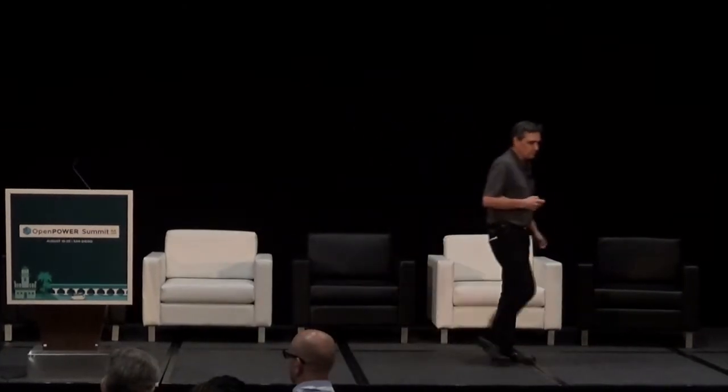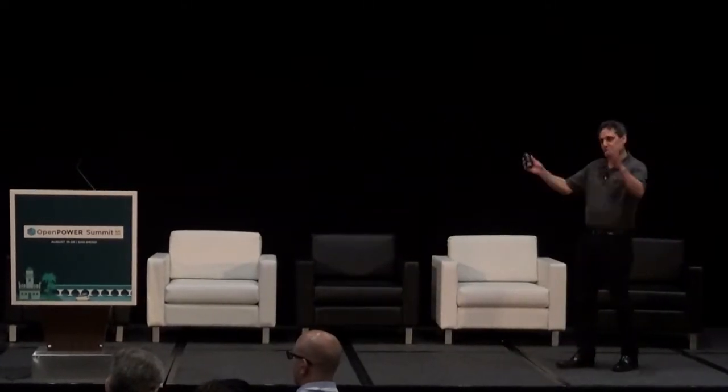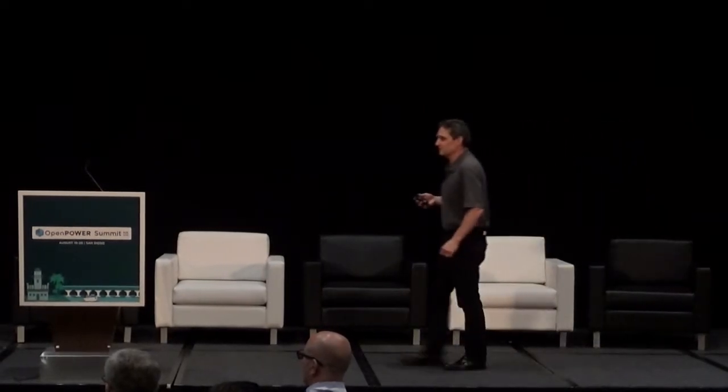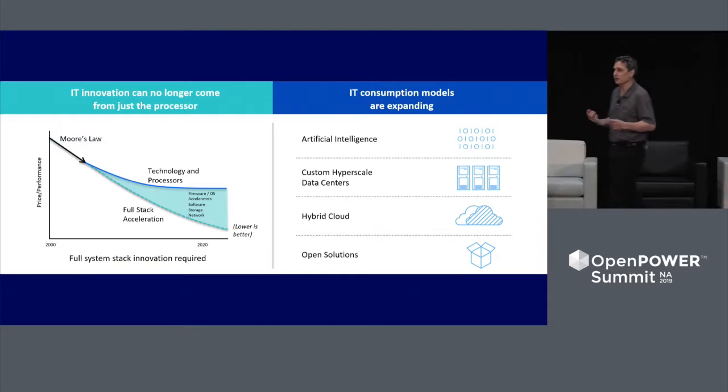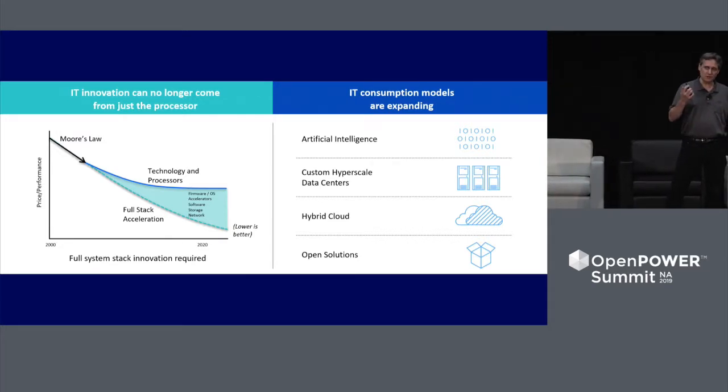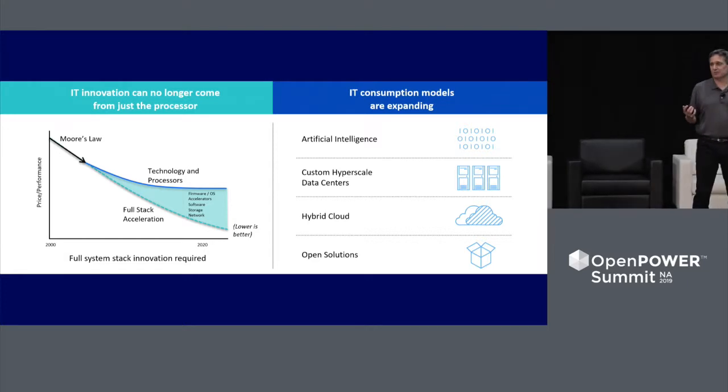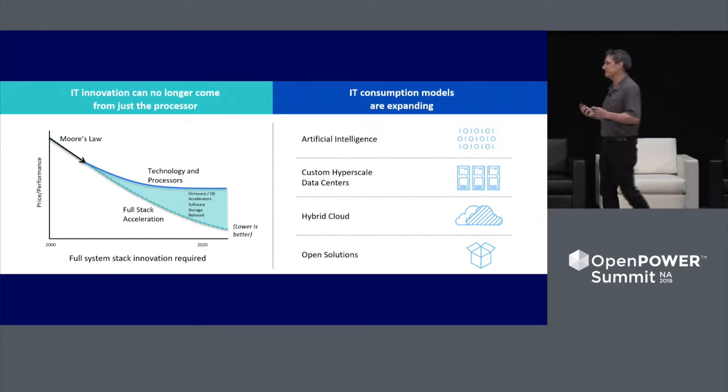First, just a reminder, I think everybody has seen this chart before. You all know why we started OpenPOWER. We all saw that Moore's Law was dead or declining, and you weren't seeing the 2x performance every 18 months to 2 years any longer, and the need to be able to accelerate up and down the stack: accelerators, software, networking, connectivity, storage, et cetera. That ability is becoming even more important as we move forward, when you look at the explosion of data, the algorithms and artificial intelligence, and their need to process that more effectively.